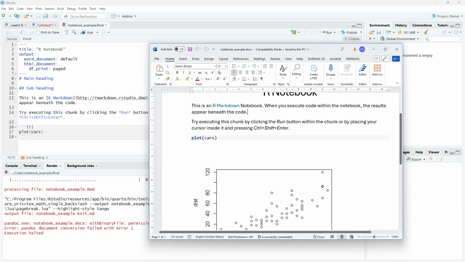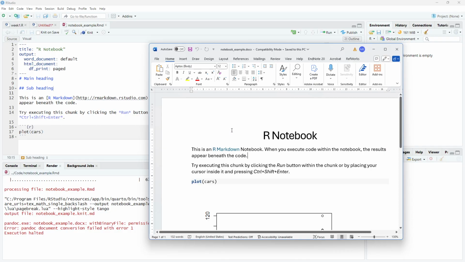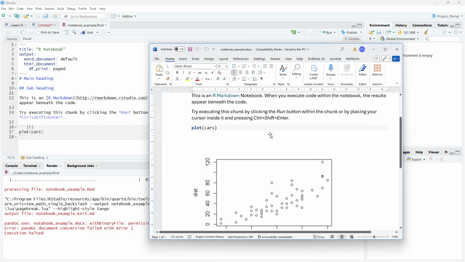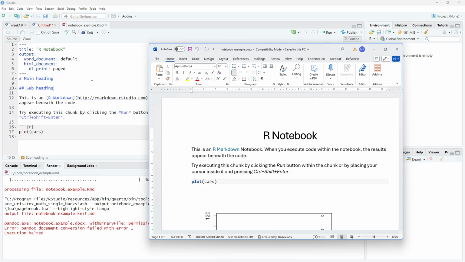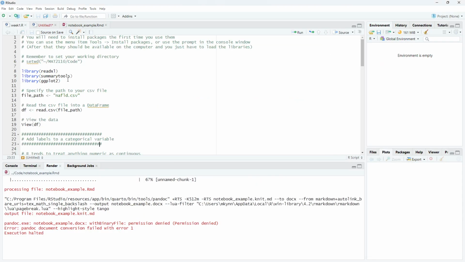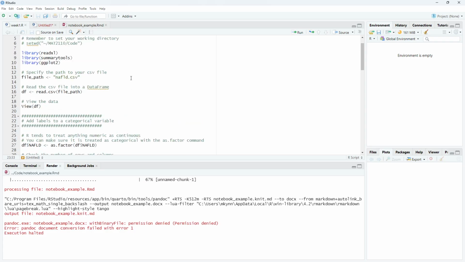So you can output all your writing with the code. It's up to you what you want to do. I do actually use Markdown, but I use it for Bookdown, and that's what all the learning materials are created in. So that's a very big project. I tend not to use these for one-off bits of analysis because I just find them irritating, but you can do whatever you want. If I did need some code in R, I'm actually more likely to do this and just keep my code separate from my output.